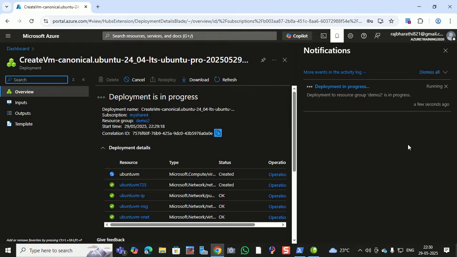The deployment is still in progress. Once it is completed, I will tell you how to connect to this VM.